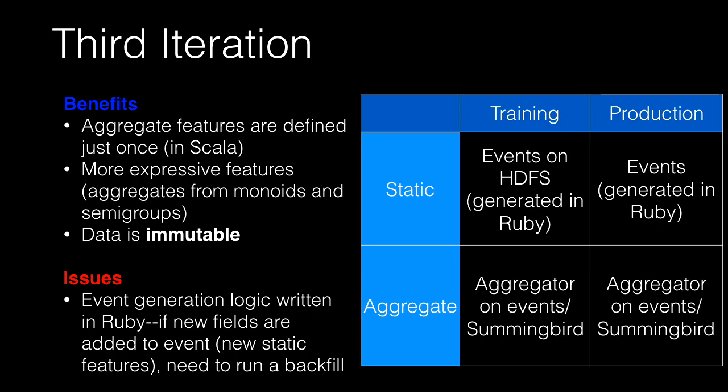The main disadvantage here is that, let's say I add a new feature. Maybe, is this Josh's credit card? If I want to backpopulate that feature and add it to all of my historical events, I still have to go right now and write a Scalding job that adds it to all the existing Thrift structures on HDFS. So there is still a possibility that if I want a feature historically, or a new feature, I have to write code both to generate it for new events in Ruby and code to backpopulate it for historical data.